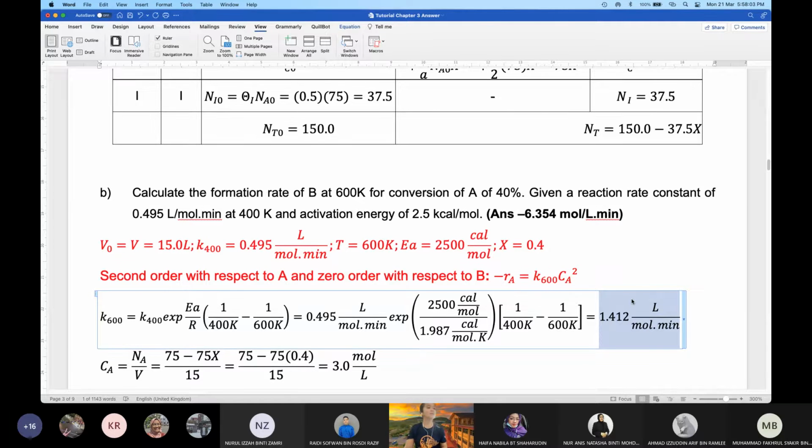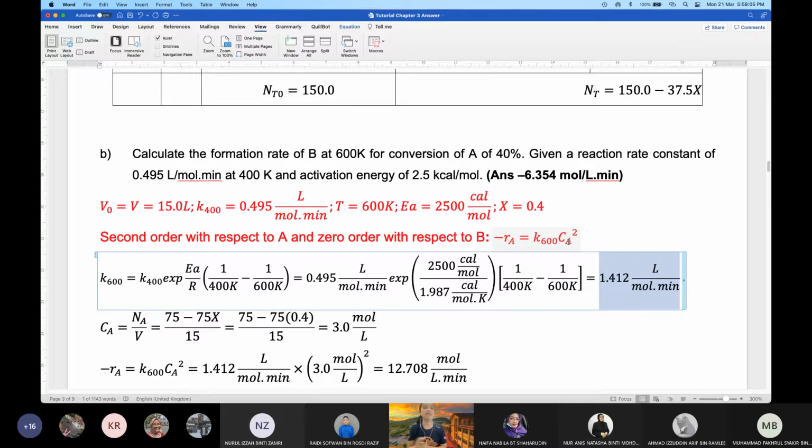Okay, so you have found K. Let's see which side we still need to find. K we have found. Next is Ca, the outlet concentration of A. If you realize, in the previous question, the outlet concentration was given directly. In this question, the outlet concentration is not given. It means we don't know Ca, but we need to find it. In chapter 3 you have learned how to express concentration. That's why we do the table, to express the concentration. So how do we express it for A?